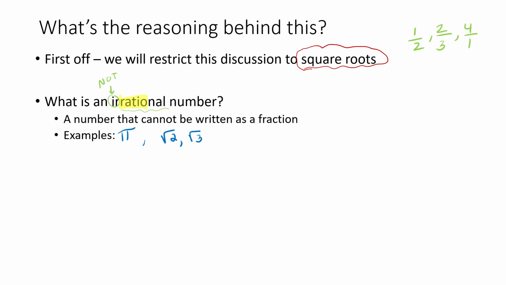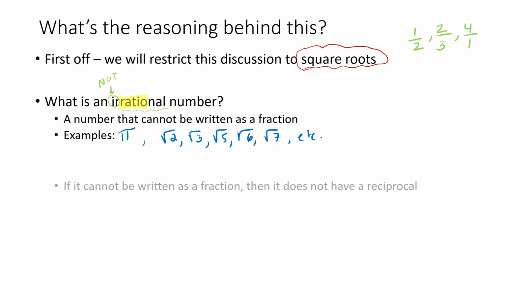Okay, so the square root of 2 is irrational, the square root of 3 is irrational, not the square root of 4, because the square root of 4 is a perfect square. So the square root of 4 is 2, which is rational, but it would be the square root of 5 and the square root of 6 and the square root of 7 and so forth. And so most of your square roots are irrational, meaning these radicals cannot be written as fractions. Okay, there are no integers that would give us that fractional equivalent.